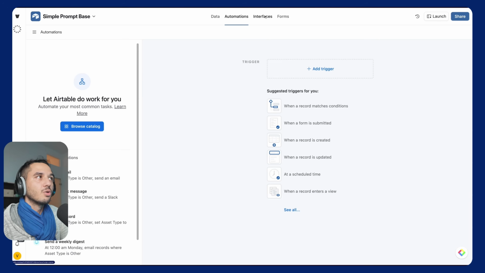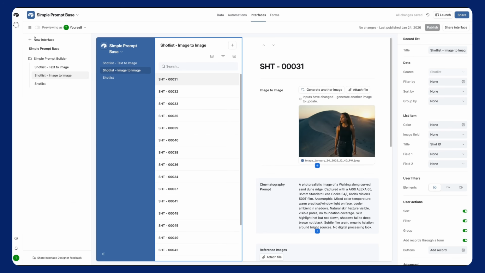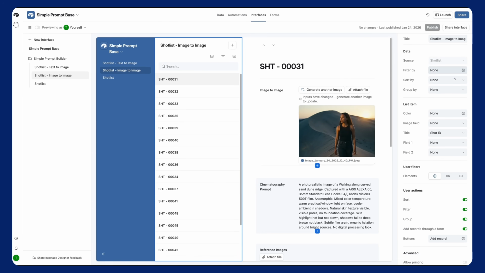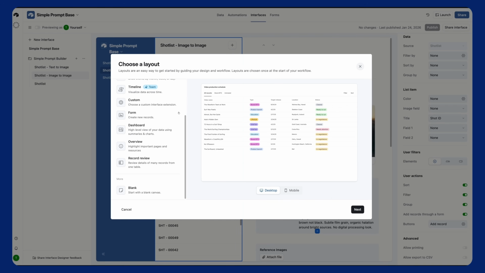Just a heads up, this part might get a bit advanced and could be confusing for some. Let's go to interface view. If you want to change any setting, just go to edit page at the left right corner. Now you can add more interface views, and inside you have all the options you can tweak and change. For example, if you want a different view, you can add a new view and that's it.